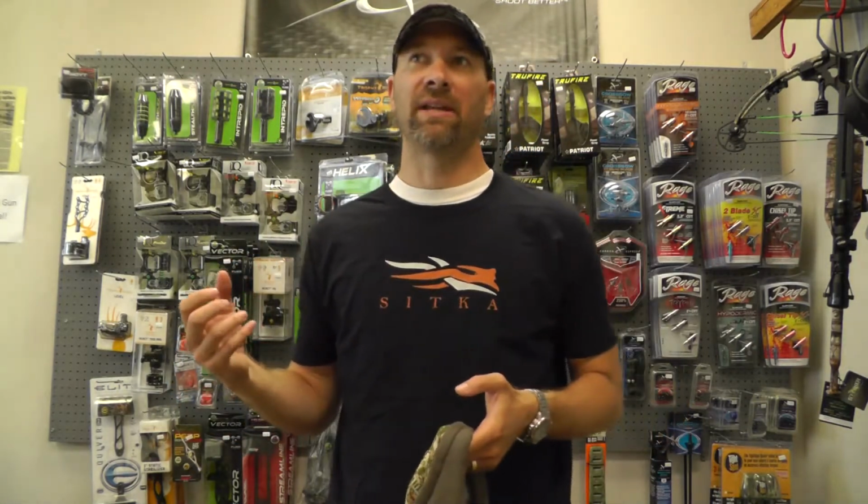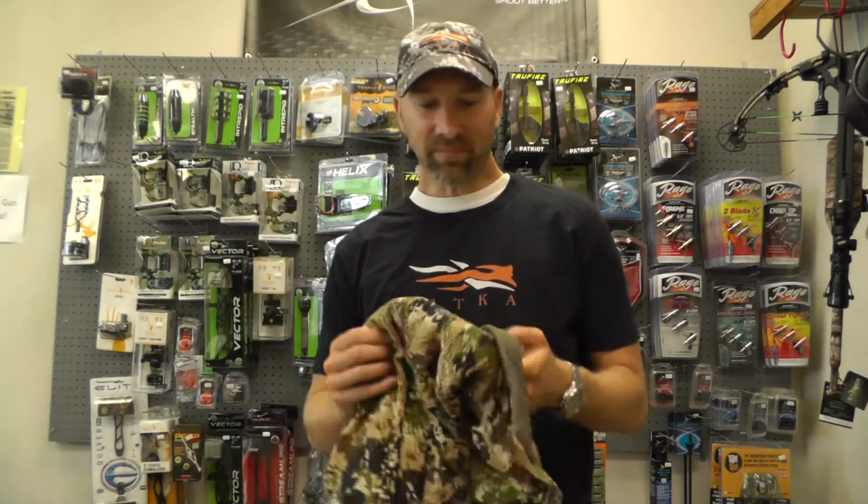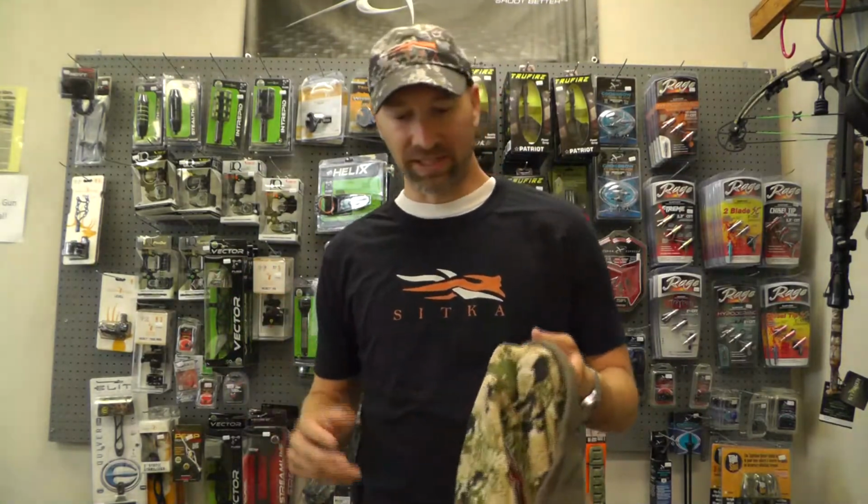But this is almost like a hybrid jacket to some extent. This is Kelvin, which is going to have those insulating properties with the Polartec Alpha, but also have the properties to allow you to be active at the same time. So this is going to be more geared to the guy that may be in a colder climate, may still be active at the same time, may produce some sweat, or the guy that's moving around on a regular basis and just needs some extra insulation. But this jacket would also work well for somebody who's still hunting and wants an extra insulating piece, maybe a second or third layer.